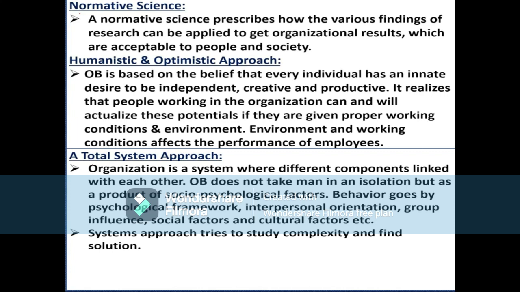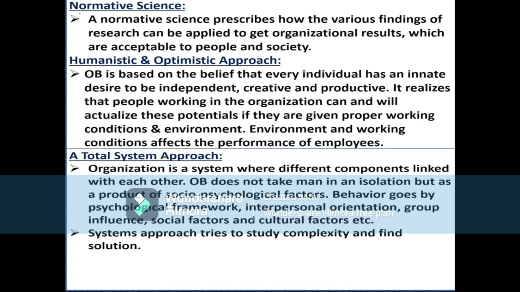Okay, and coming to the humanistic and optimistic approach. It is basically based on acceptance, high concern for people, and acceptance of the value of individual thinking, feeling, etc. And here optimism is about the innate potentialities of the individual to be independent, creative, productive, and capable of contributing positively to the objectives of the organization. So humanistic and optimistic means that. Humanistic means high concern for people, and optimistic means those individuals are free to have their individual thinking. Acceptance for individual thinking is there, acceptance for individual feelings is there. So this will optimize the innate potentialities of man to be independent, creative, productive, like that.